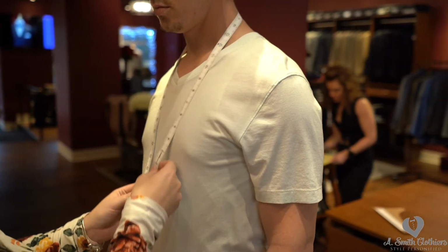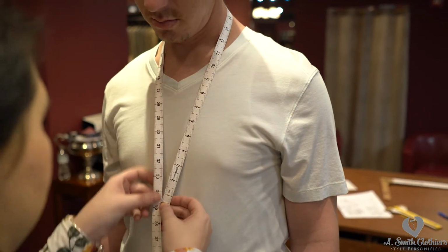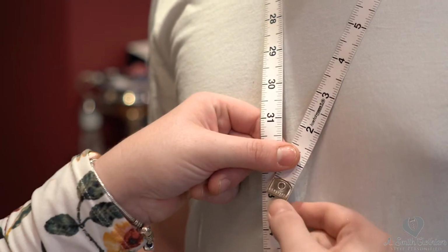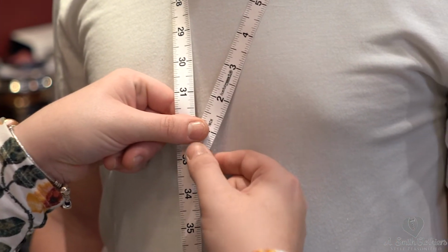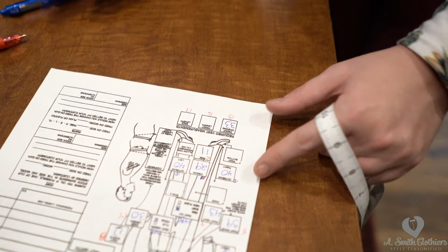Place tape measure on customer's neck and ask them how big or small they would like the neck opening for the vest to be. For this example, we can see that it's measuring at 33 inches. Record measurement in front opening measurement box.